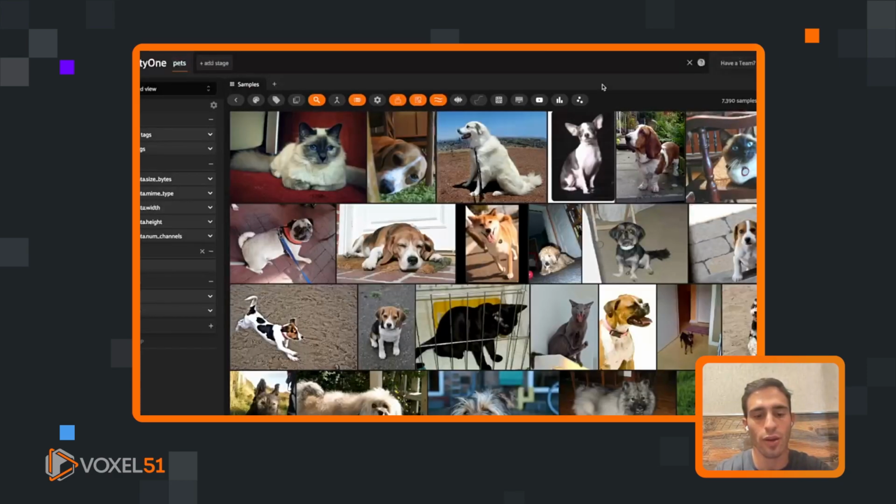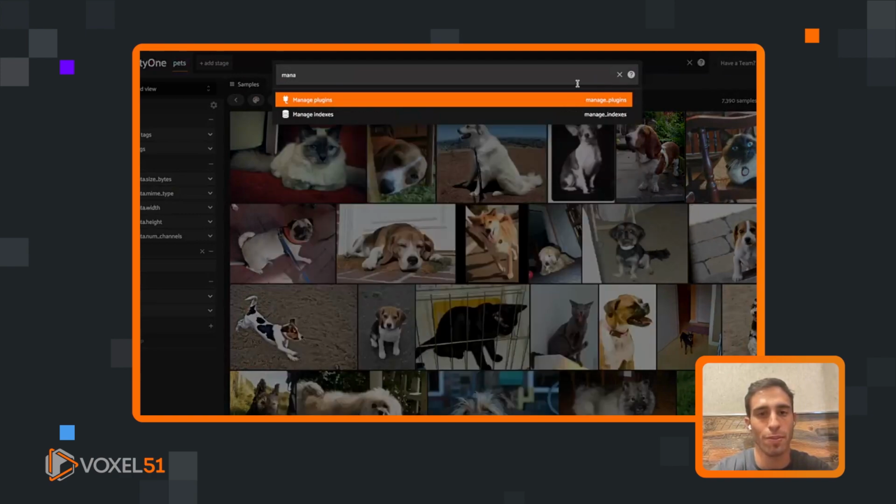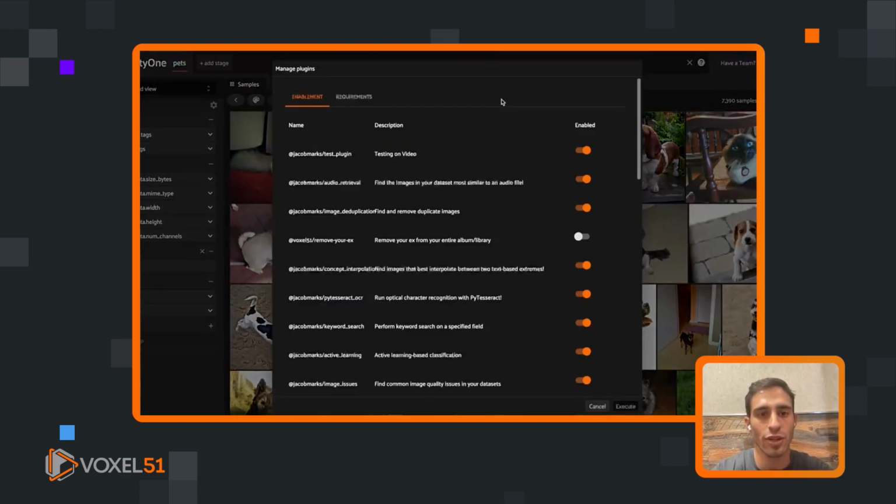And now if we go back to our manage plugins, we should see this test plugin right here. So this plugin is enabled right now, which we just created. And of course, it's not throwing errors, but it will not have much functionality until you add in the inputs, outputs, and execution workflows for your particular use case.